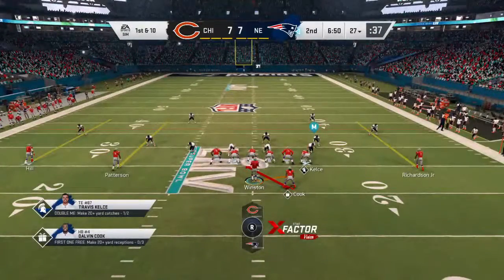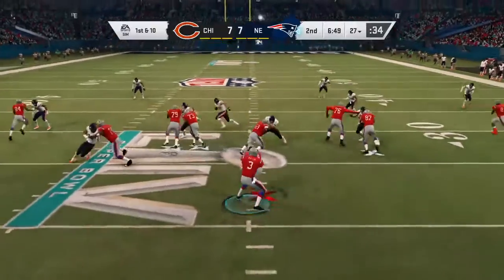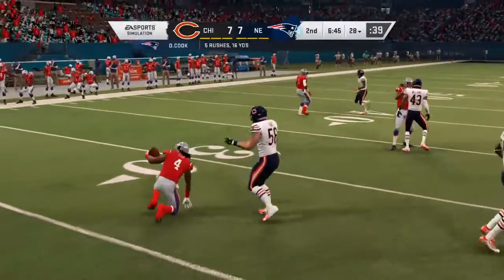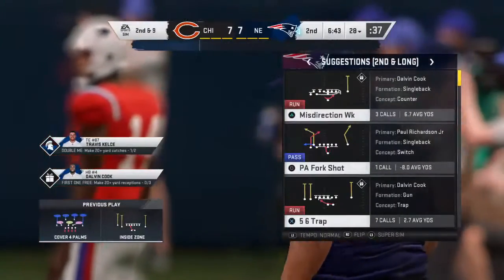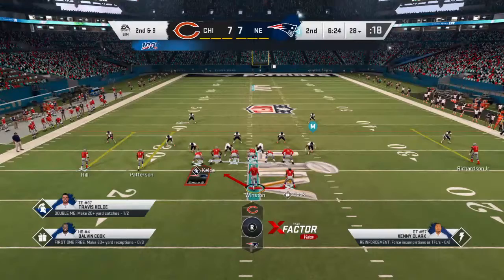The Pats at the line, ready to go. The last possession, these guys were able to tie the game with a touchdown. Now they'll have a chance to move out in front. Yeah, let's give a big assist to the defense who got the ball back. The special teams went out there, handled things. They've got it. They've got momentum. I know they're eager to get out there and put it on display.